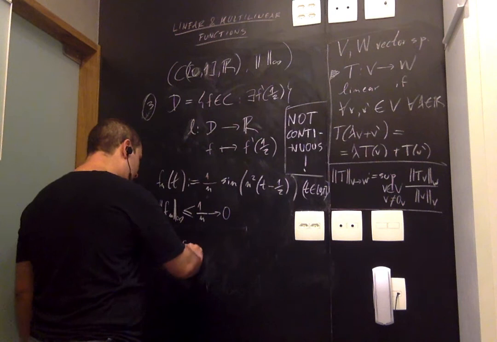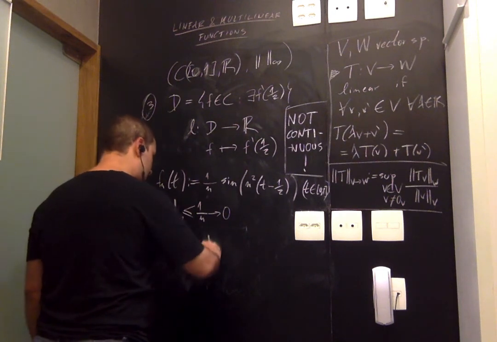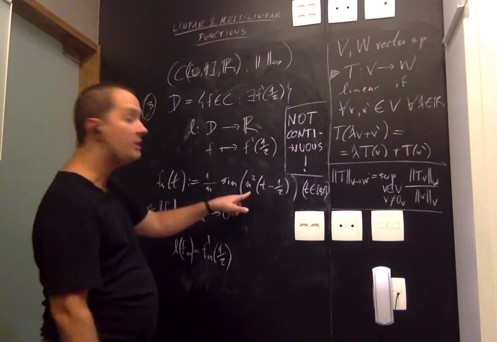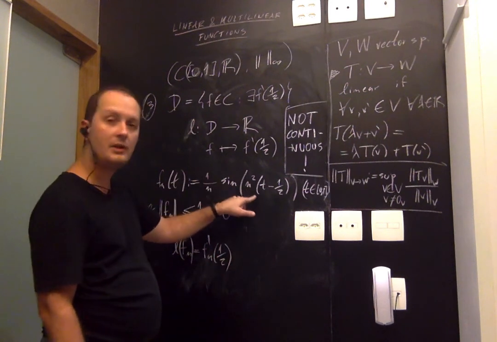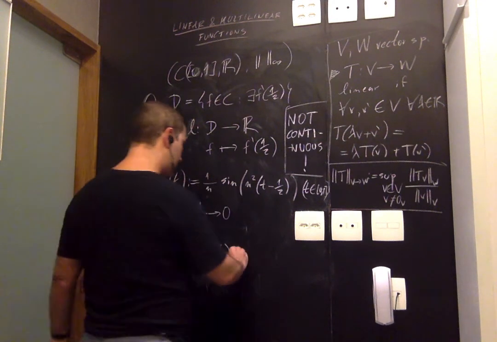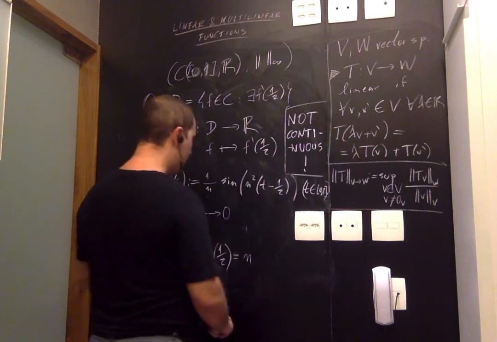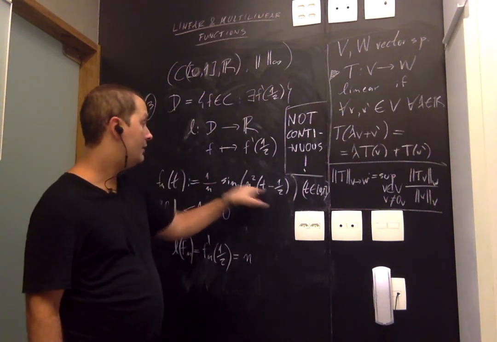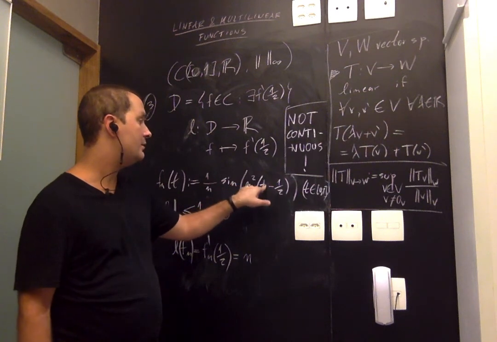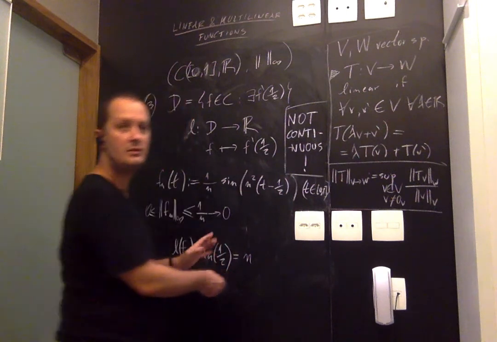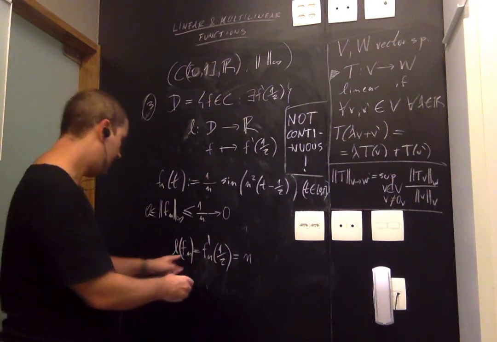But what's the derivative? What's the linear functional computed at f sub n? Well, that's just the derivative of f sub n at the point a half. I can do that by the chain rule. When I differentiate the sine, I get the cosine. I get this factor of n squared that comes outside, hits the 1 over n, and this becomes n. And then I get the derivative of the sine, which is a cosine. At n squared times (t minus a half), t is equal to a half, so that's 0. Cosine of 0 is 1. So this is the derivative, and this goes to infinity.